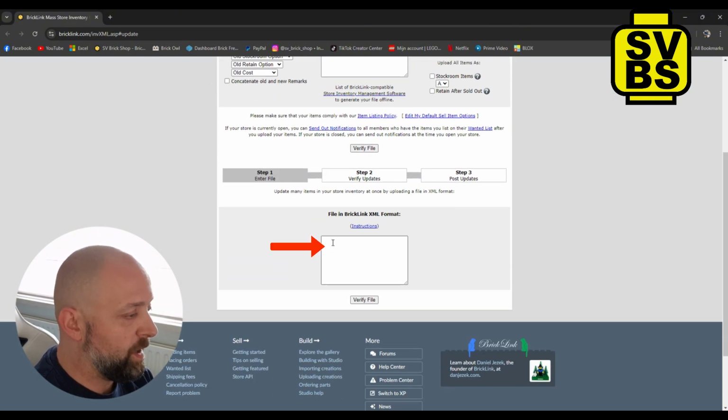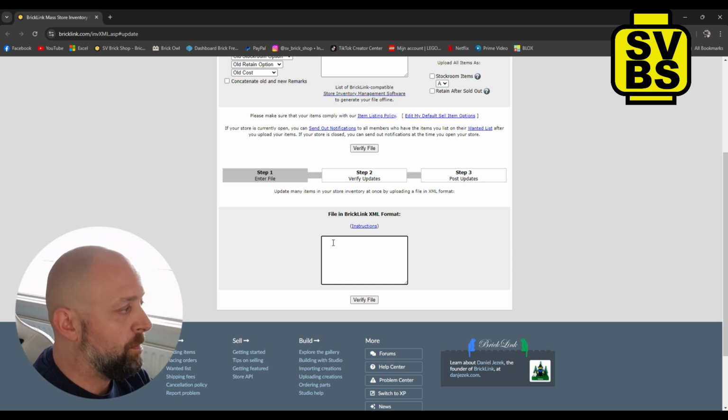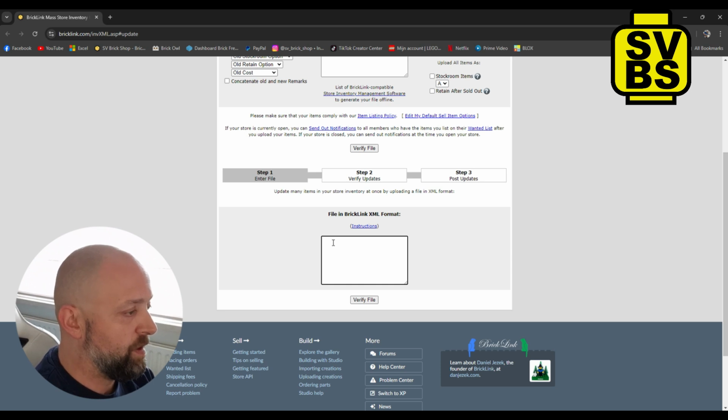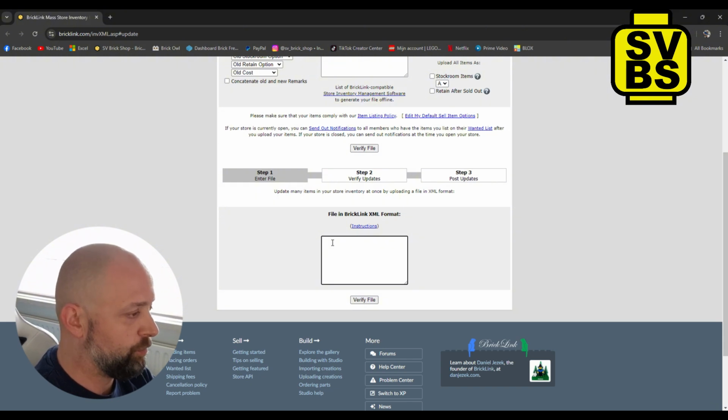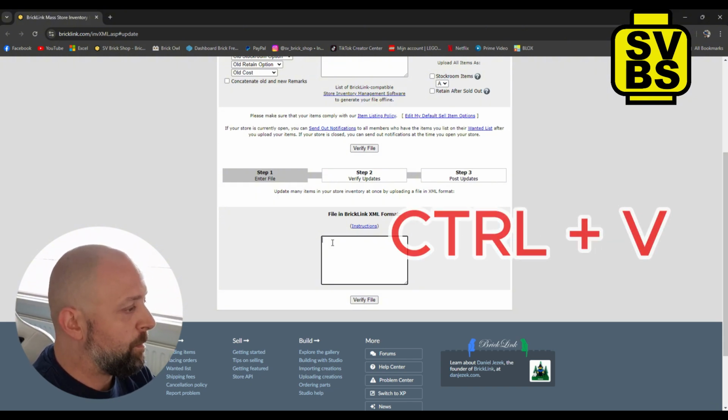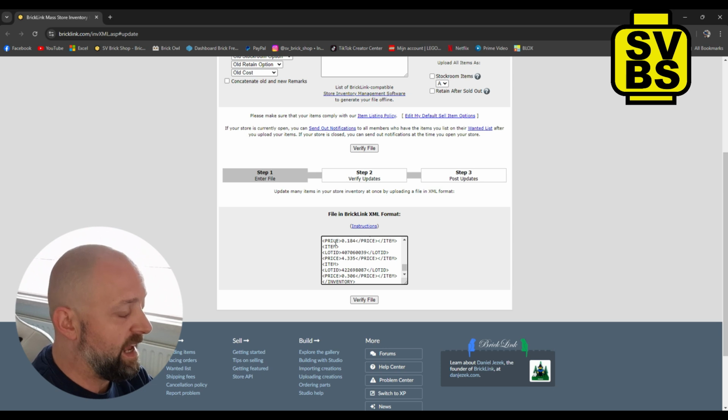So we click in this bottom window, and by clicking in Brickstore on the update button, Brickstore automatically converts your inventory into an XML file and copies it to your clipboard. So what we do now is press Ctrl V and it pastes your previous XML file in your clipboard into this window.